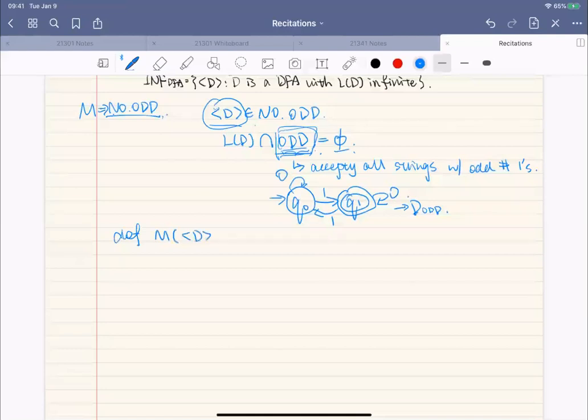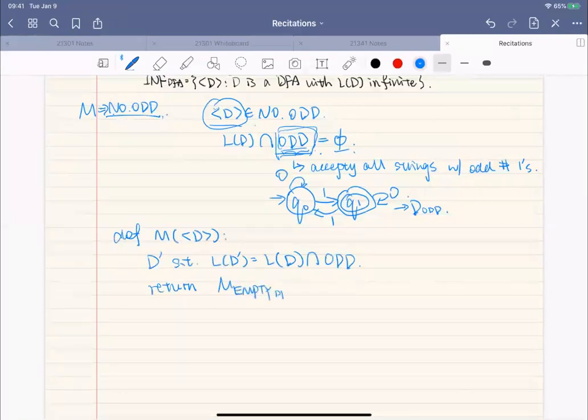M takes in an encoding of the DFA D, and then we construct D prime such that the language of D prime is the intersection of the language of D and ODD. Then we return the result of EMPTY_DFA on D prime.